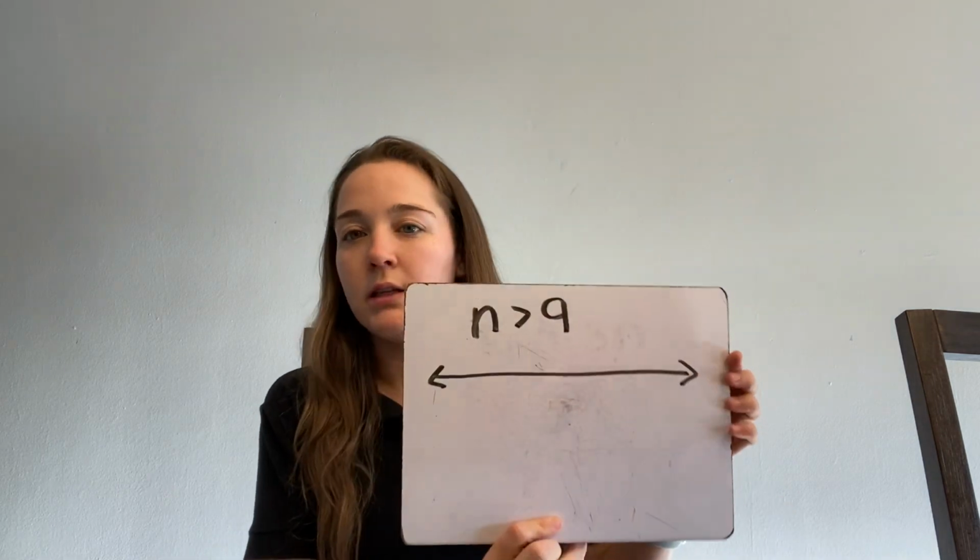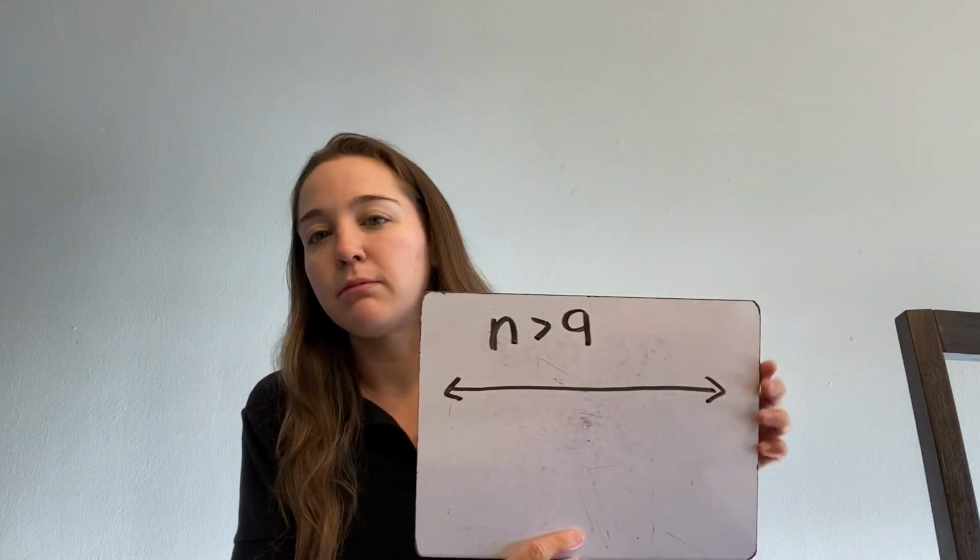When we're graphing inequalities, we graph these on a number line. Okay, so we're going to just draw a number line horizontally. And we're just going to include some numbers around 9 on that number line. We don't have to have every single number. We don't have to include 0 and negative numbers. It just depends on what the inequality is. So this time I'm just going to include like 7, 8, 9, 10, 11, and 12.